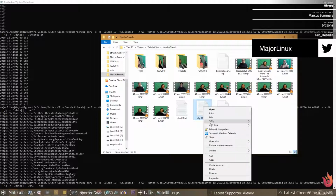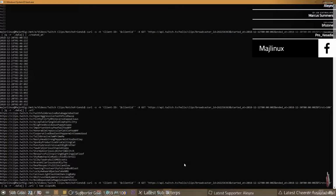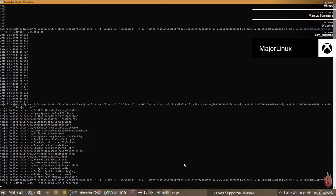So let's actually steal it, because we're going to delete it so it doesn't even exist. .txt. And you know what? I'm going to take a risk. There's no need to see this, I'm going to see it in a file. Might as well just dump this text output that shows on screen somewhere else. So I'm going to use /dev/null. Whatever output comes from this command, I don't want to see it. No output, but let's check here.